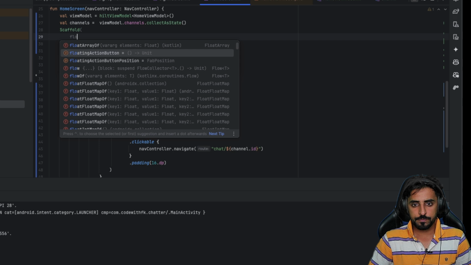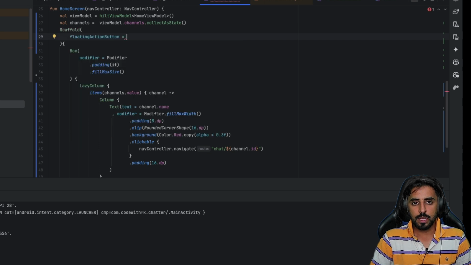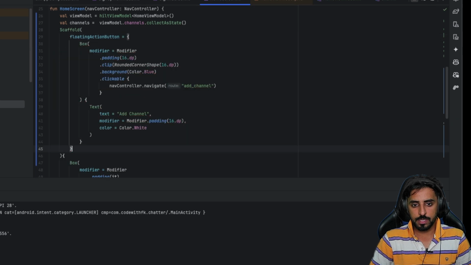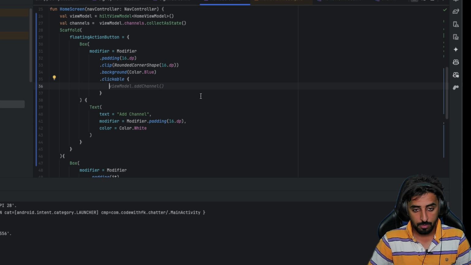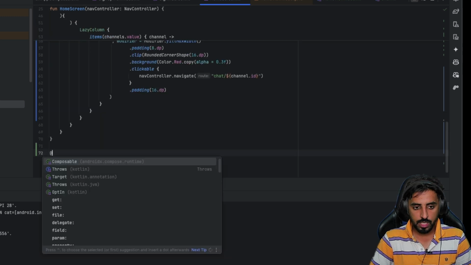Okay, and something like this. I guess that's pretty much what it does, and what we want to do over here is create an add channel, but this add channel would not be like this. For this, we'll create a dialog, some sort of a bottom sheet dialog, and that bottom sheet dialog will ask us for the name of the channel, and then as soon as we click on that, it will just create a channel and then add it. Okay, so let's start working on creating a channel dialog.